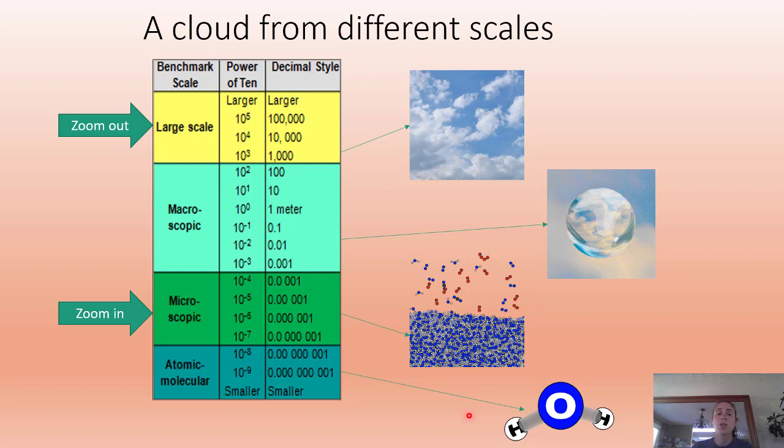And that's what we're gonna keep doing this year is we'll zoom into cells, we'll zoom in even further to chemical reactions, we'll zoom out to ecosystems, we'll look at the macroscopic with what we can see moving around an organism, that kind of thing. If you have any questions, please feel free to ask in the comments or ask in class. Have a good day.